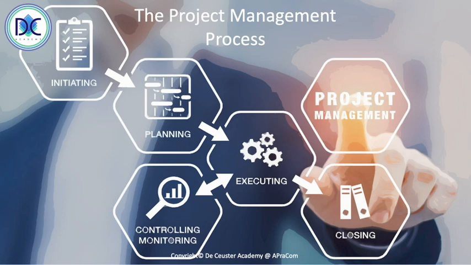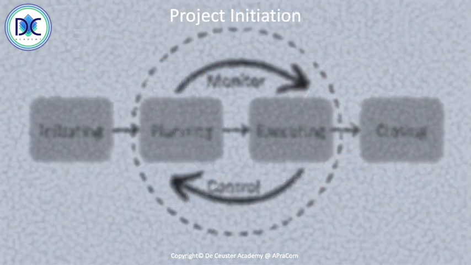The project management process has 5 steps in it. First of all, we have the initiating step. Here we are going to create the charter. We're going to identify some stakeholders. Then we go to the planning process step. Here we create the plan, with as a result all the project baselines. When we execute, we are going to create the deliverables. Controlling and monitoring is about verification if the deliverables are compliant with what we described in the planning. And finally, we have the project closing step at the end. Even when everything is finished, we still have some tasks to complete.